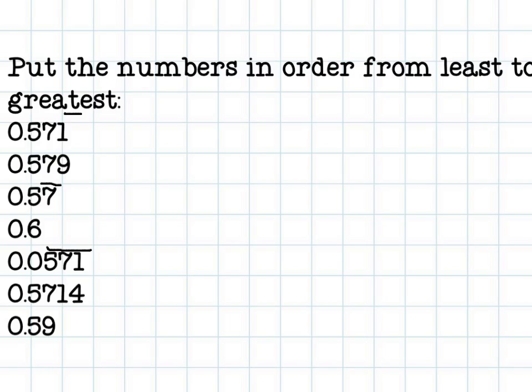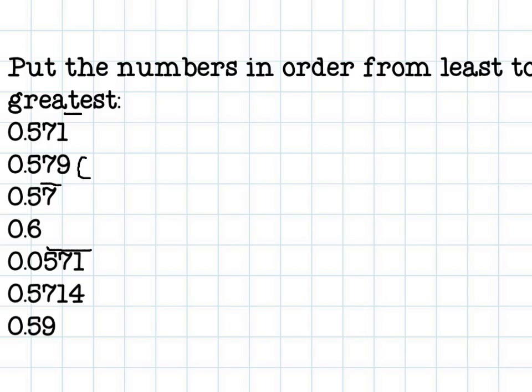Okay, to put decimals in order from least to greatest, we usually look to see that all of the decimals have the same number of places behind the decimal point. If you'll notice, there are 3 numbers that are repeating. They are the first one here, where the 1 is repeating, this one here where the 7 is repeating, and this one here where the 5, 7, and 1 is repeating. Since we want each of the numbers to have 4 places behind the decimal, and we've decided on 4 because 2 of the numbers go up to 4 places, we're going to add zeros for ones that are not repeating.